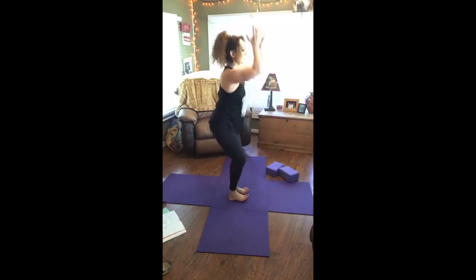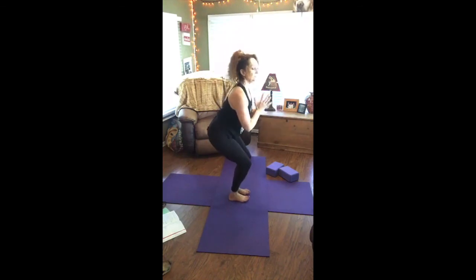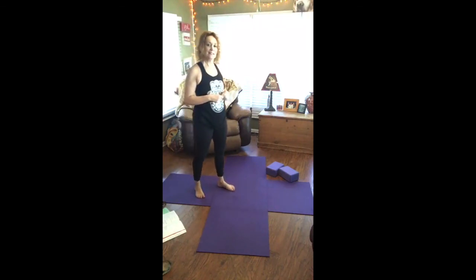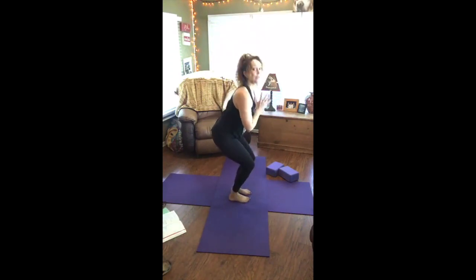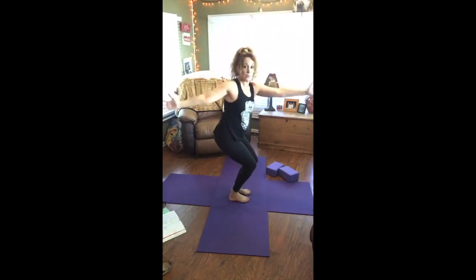3 more, press through your heels, exhale to chair. 2 more, inhaling up, exhaling, moving your hips back. 1 more time, inhaling up. Oops, exhaling to chair. This time we're going to lift up. You're going to bring your right arm forward, left arm back into a chair twist.